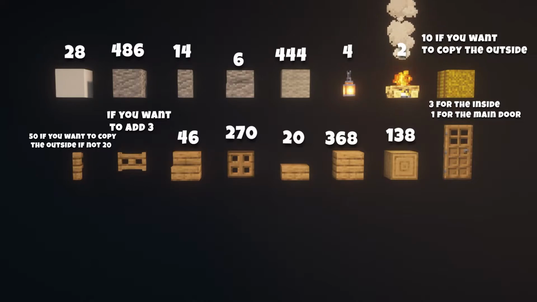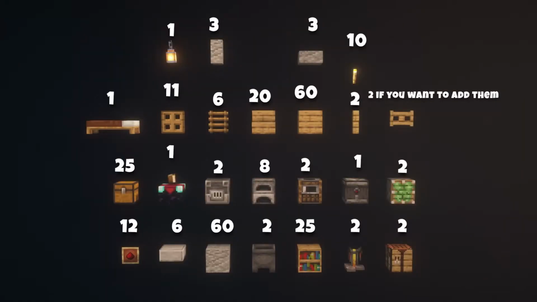Okay, I'm going to try and make this tutorial as easy and as fast as possible for you guys. All you have to do is copy what I'm doing on screen and what I'm saying in the video. Feel free to pause if you need it. And on screen right now will be the list of blocks you'll need for the exterior and the interior. The interior is going to be optional. You can do whatever you want there, or you can copy what I did. It's just a basic interior, but it's up to you.